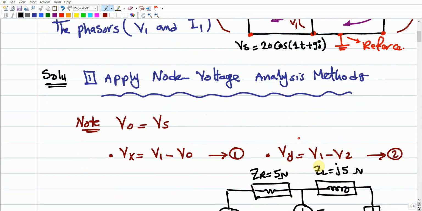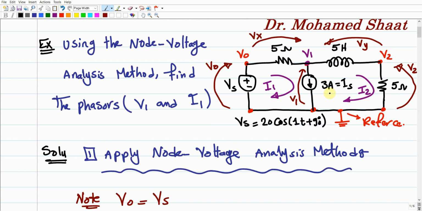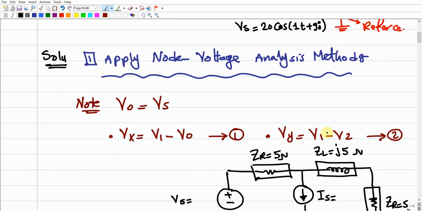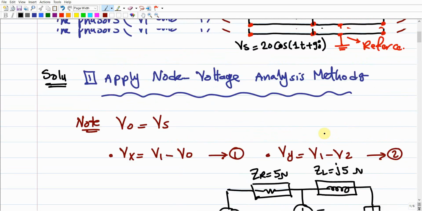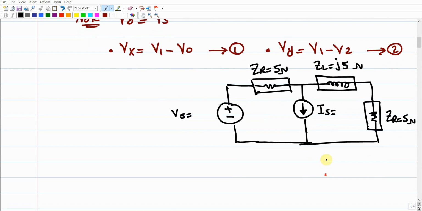How about the Is? This is the phasor. Now we're going to work over the phasor. These are the impedances. The phasor here is already given by 3 amperes. So 3 amperes is just a constant. There is no sinusoidal form, so this should be a real value. Real value means that it should be like 3 angle 0, if we decided to write a real number in the polar form. It should be 3.